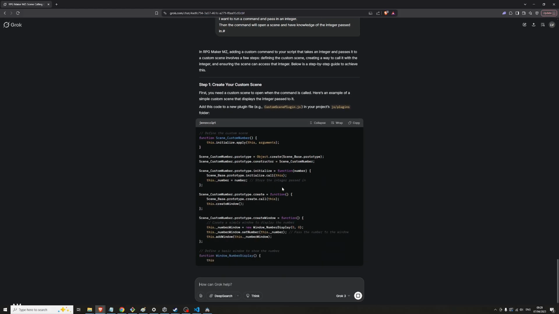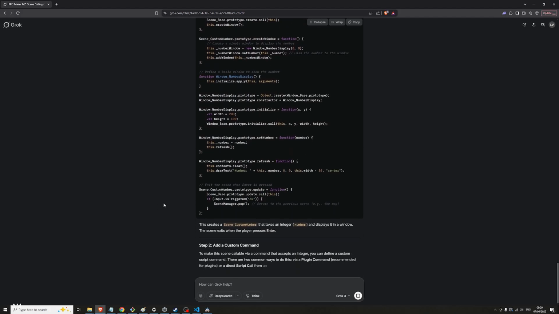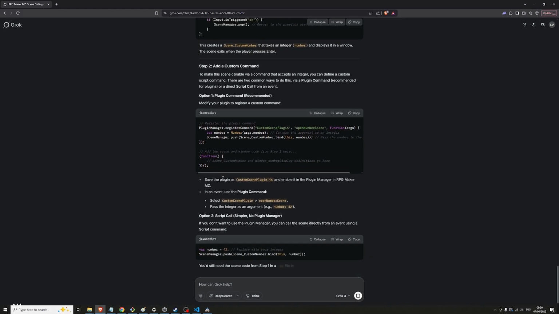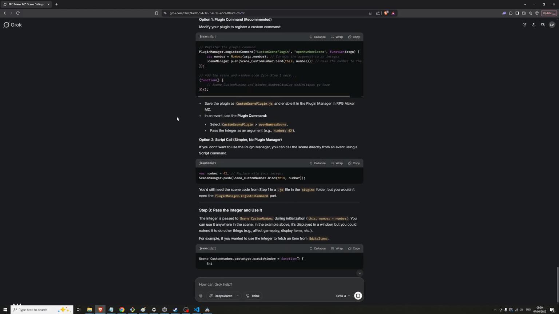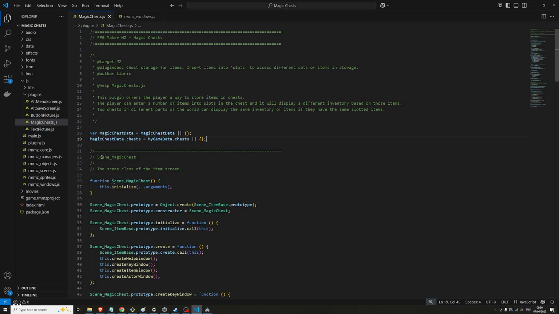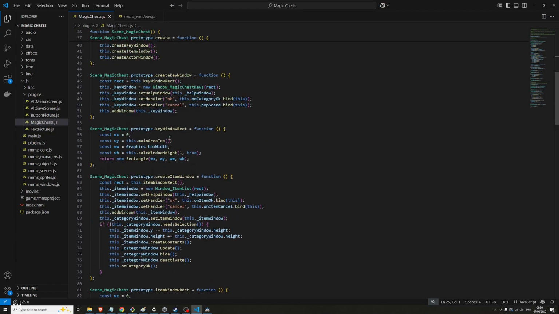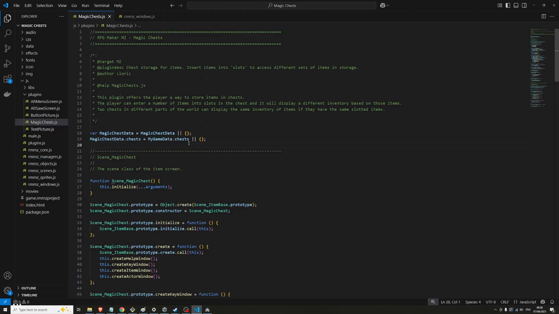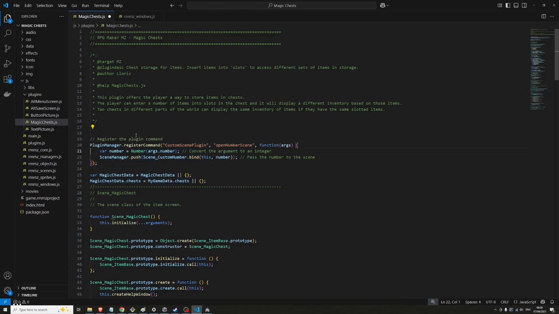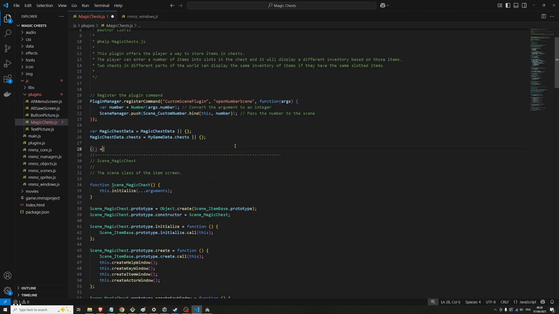Yeah, we've already created a custom scene. Here we go. Custom command, plugin manager, register command. So this goes outside. Oh yeah, I've not actually done a self-calling function. Okay, that's probably outside too, although probably below this. Something like that.